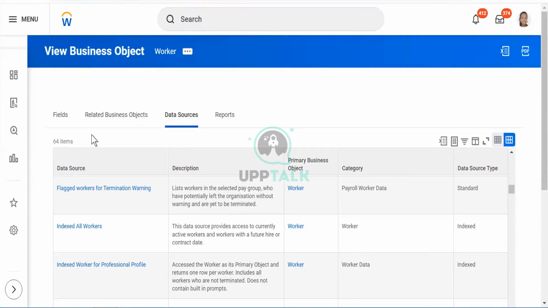Basically, indexing cannot be done by us directly. You will have to raise a ticket for Workday to get that index. And Workday will ask, why are you creating this new data source? Why can't you use this one, which satisfies your condition? And they will say not to use the new one, and they will deny indexing your data source.